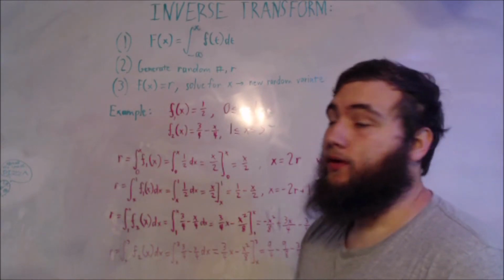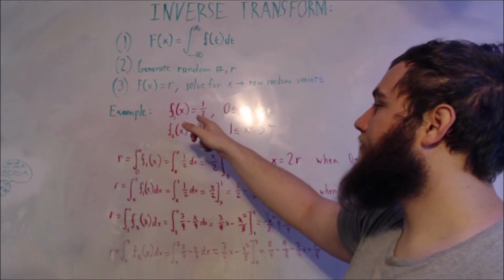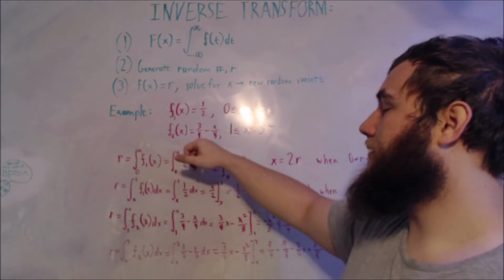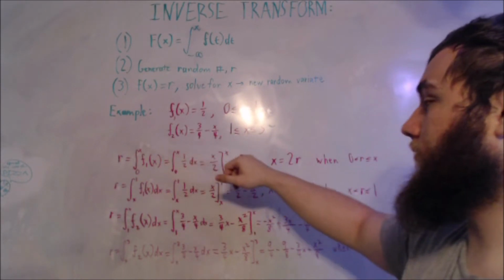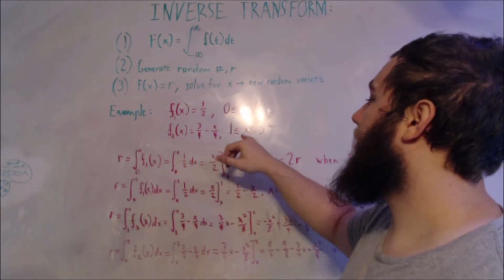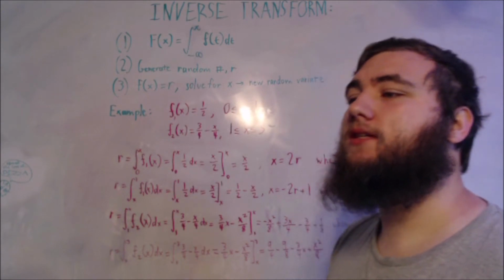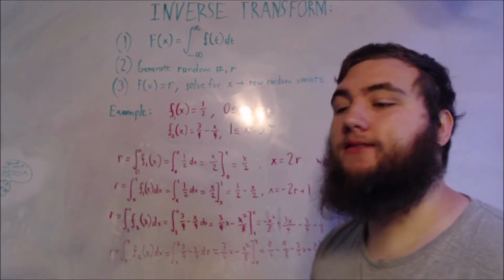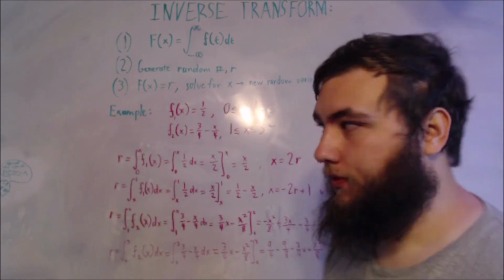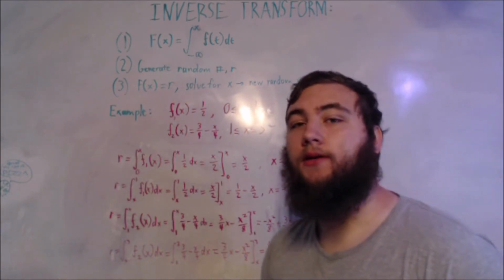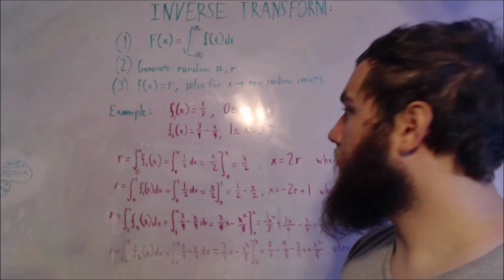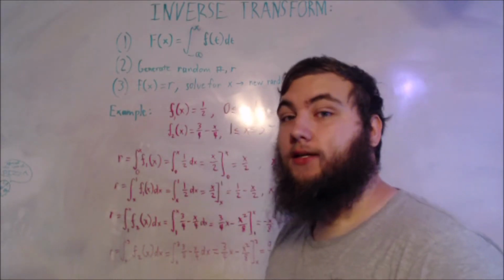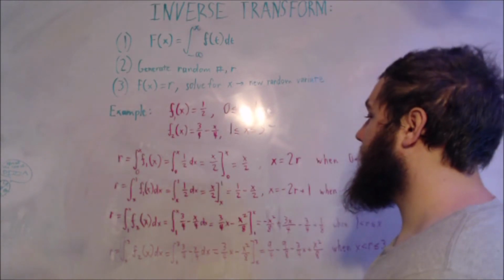So in our example, we have f of x equals half when x is between 0 and 1, and we have f of x is 3/4 minus x over 4 when x is between 1 and 3. You'll notice that it includes 1 in 2 of the problems, and this is just something that was in the problem, and this is something common. You'll find that it will seem weird because it looks like it can kind of fit both. I've got no answer for you there, it's just something I've noticed.